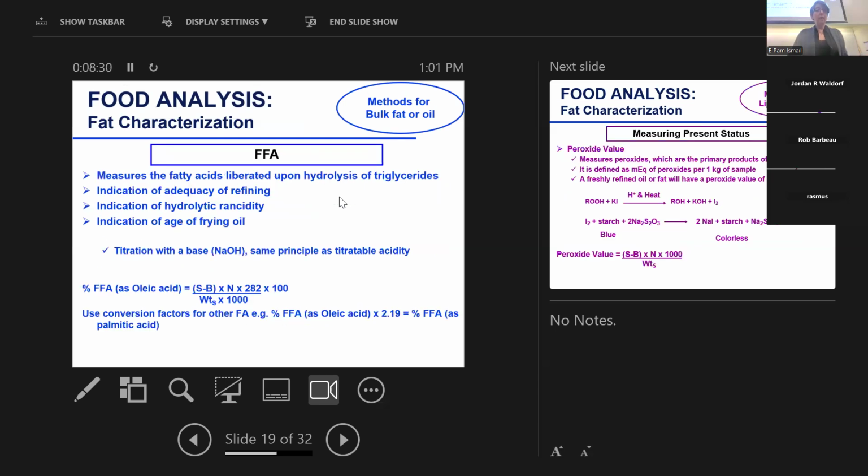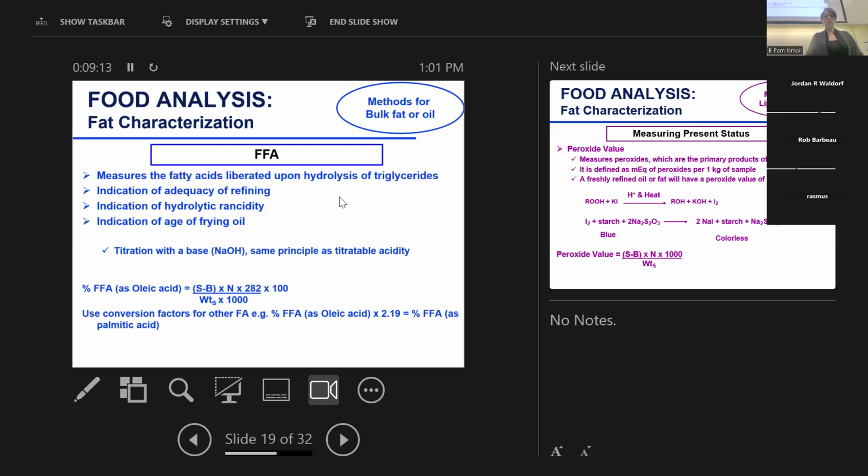Got that. All right, so free fatty acids. So let's talk a little bit. We just said what we measure. We measure a percentage. So it's like titratable acidity, and we will talk about titratable acidity next. So measuring the total acid. And free fatty acids is an acid. Fatty acids are acids. So we usually titrate with a base to get the percent, which is grams in 100 grams or grams in 100 milliliter. So it depends. If we weigh the samples, it would be grams per 100 grams.